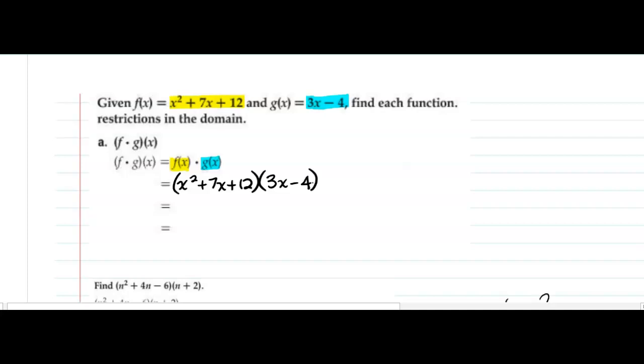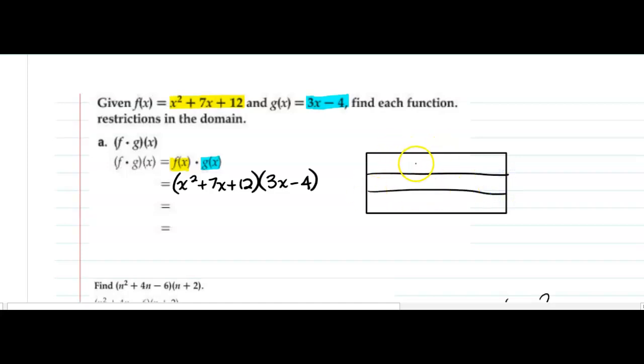Again, there's lots of options for multiplying these. Some people really like to take that binomial, take the first term of it, multiply by each term, then take the second term, multiply by each term. I prefer to keep mine organized in a box. It's what's worked best for me for a while. So I draw my box. I have a binomial times a trinomial. I already noticed I made my box too big, so I'm going to shave off a little bit of my box. It only needs to be 2 by 3. I made it too big.